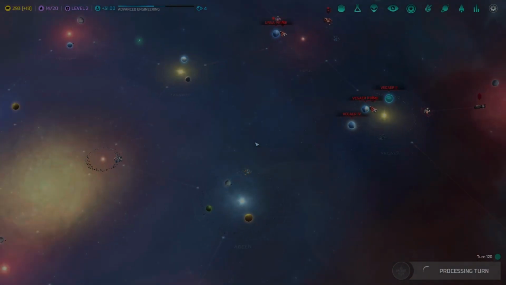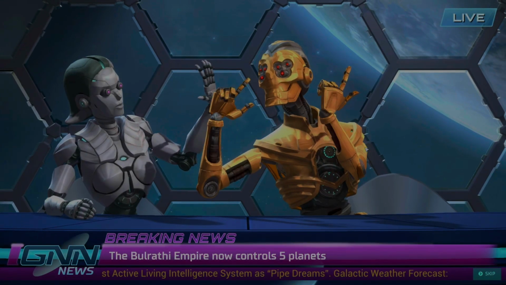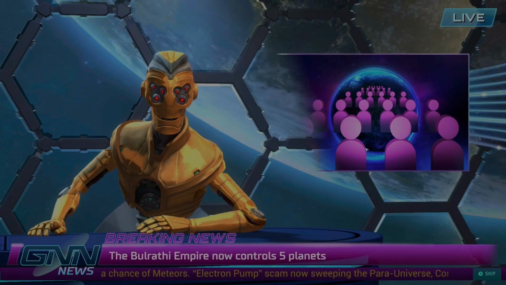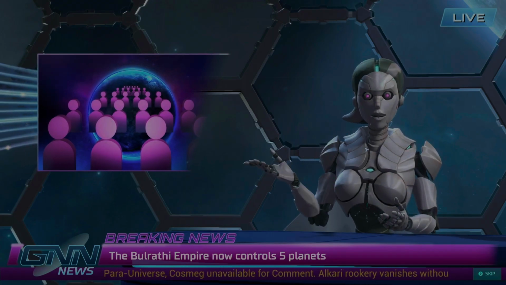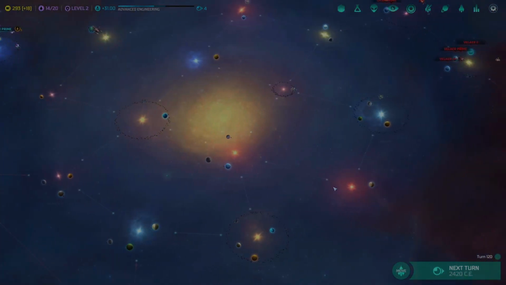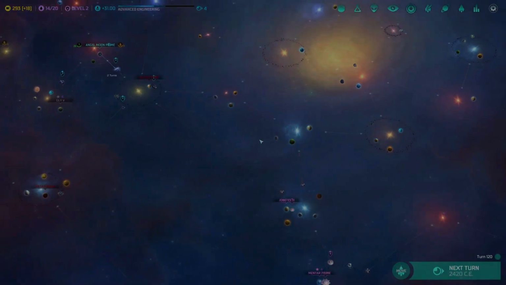Ooh, got another planet over here colonized. That system has 3 planets colonized. Galactic News Network: Galactic neighbors should take heed, as the Alrathi Empire has taken over another planet. It's a race to the top for sentient beings across the galaxy. Sure is. Alright, so the Barathi Empire now controls 5 planets. I think we got 3 of them here, 1 and 1 there. They're gonna be kind of difficult.